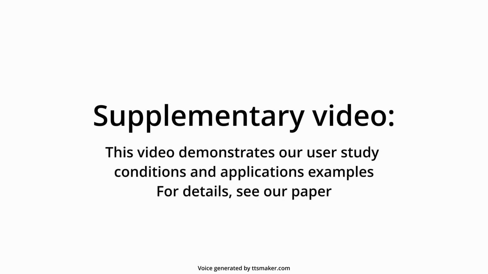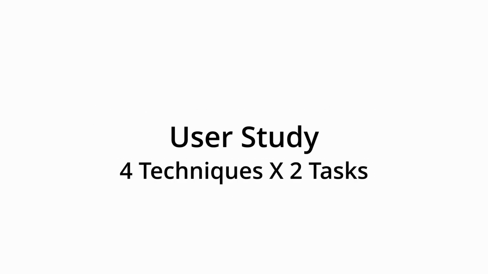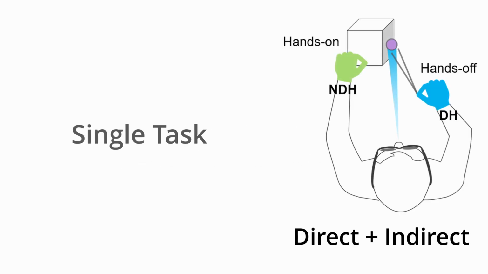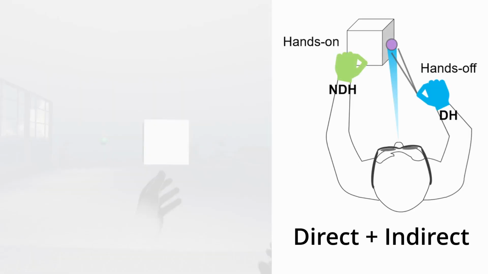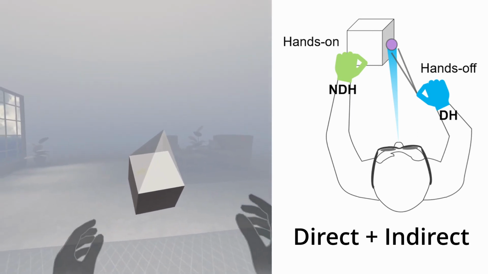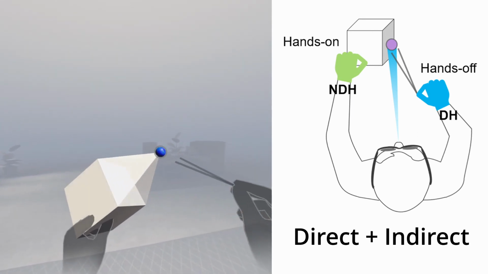In this work, we build on top of gaze and pinch, and explore gaze support for asymmetric bimanual input. With direct bimanual input as baseline, we consider three alternative conditions, where input by non-dominant, dominant, or both hands is indirect. In the direct plus indirect mode, input by the non-dominant hand is direct and input by the dominant hand is indirect.